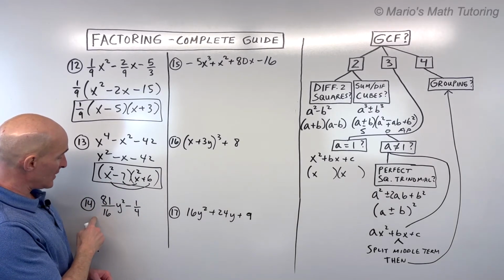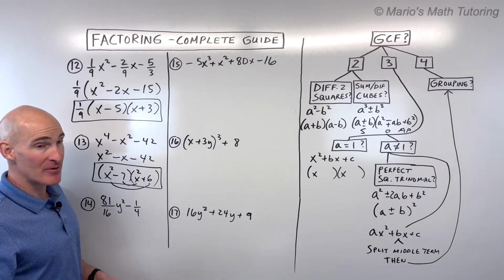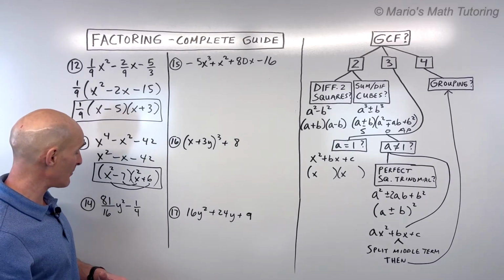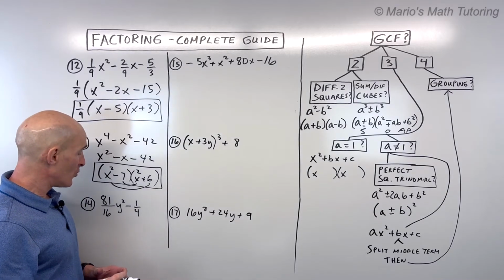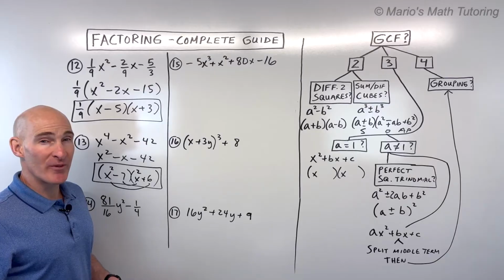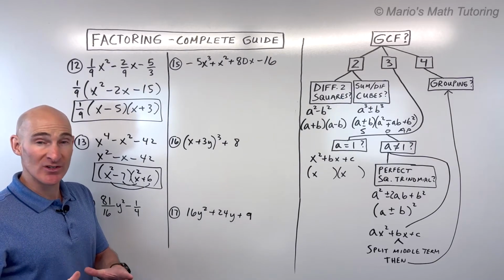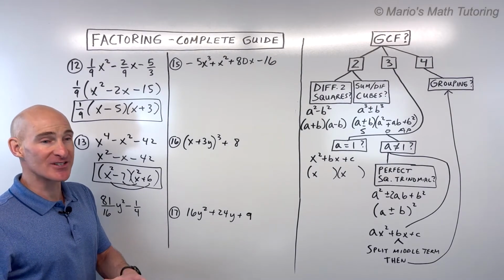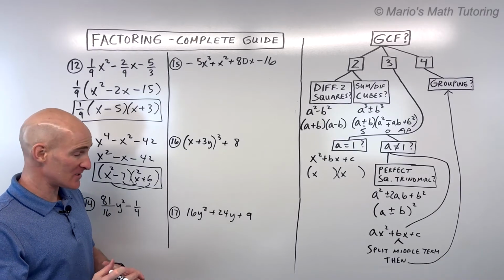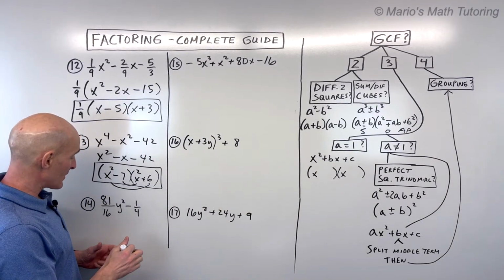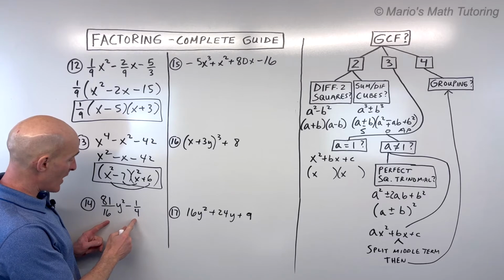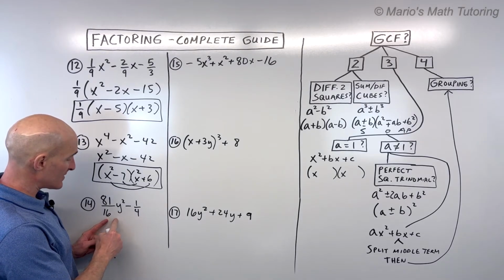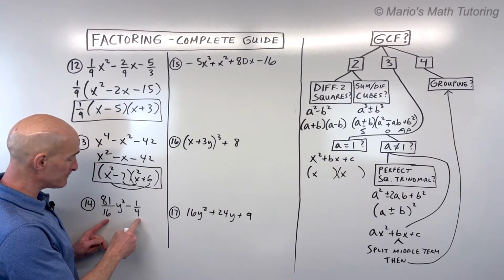Let's look at 14, at some more fractions. Okay, I know a lot of people hate fractions. It makes things complicated, but just kind of do what one of my professors or teachers told me back in middle school, and that was just when you see a fraction, just slow down. Just kind of put the brakes on a little bit, slow it down, and see what we need to do here. So we want to try to factor something out. And I say, what's the common multiple, the least common multiple between 16 and 4?